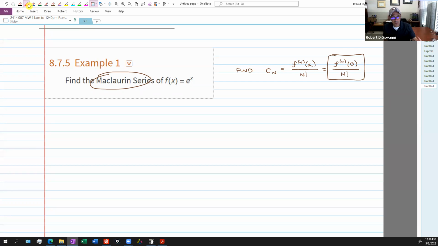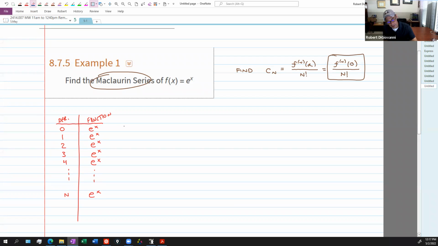So I'm going to literally make a table. Here's the derivative, and here's the function. I'm going to start building it out. If I take the zeroth derivative of this function, I get e to the x. If I take the first derivative, the good news is the derivative of that is e to the x. The second derivative, again, is e to the x. Isn't this beautiful? Third derivative is e to the x. Fourth derivative is e to the x. This continues forever, so the nth derivative is still e to the x. Everything's great.